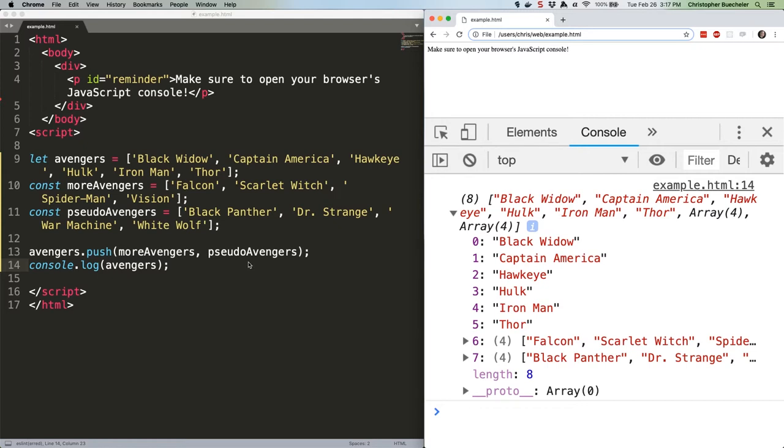So what's the easiest way to do things the right way? Well, with ES2015's spread operator, it's really quite simple. Here's how. Oh, and note that since we're leaving this original code in, we need to rebuild our Avengers array back to the original 6 strings, since we changed it by using push. I'd recommend actually just deleting this code, since it is bad and does not do what we want it to do. But for the purposes of this tutorial, so we can see both outputs, I'm leaving it in. This also explains why I initialized Avengers with let and not const, so that I can do this.